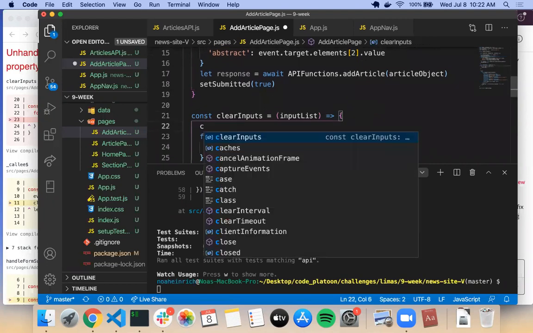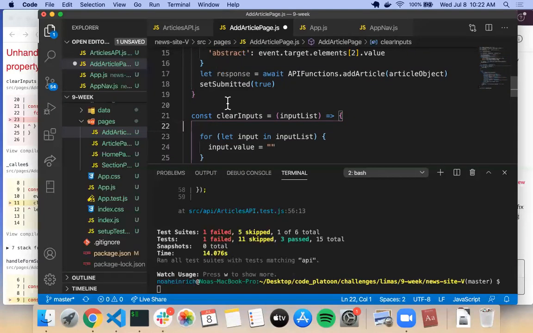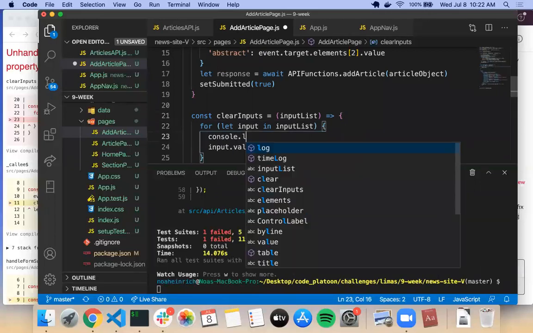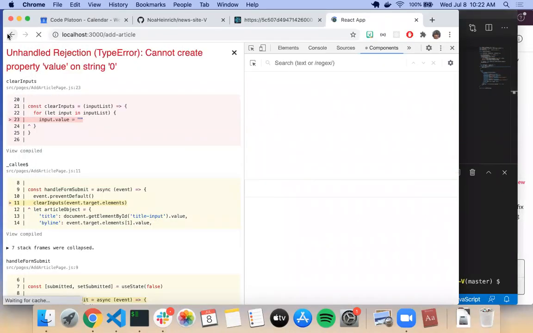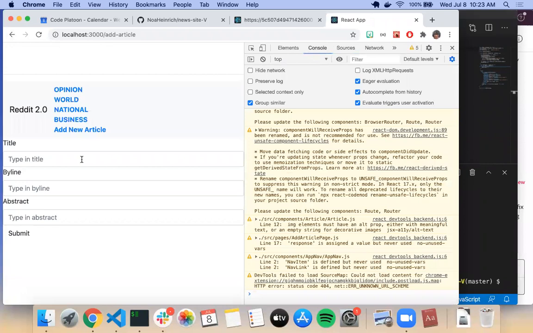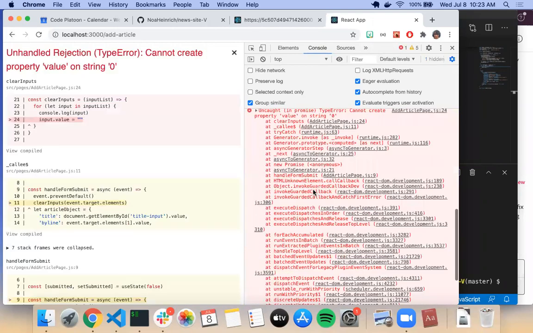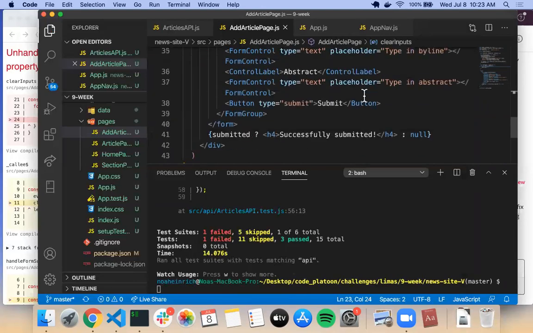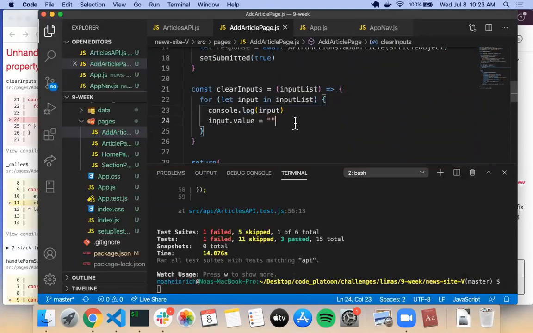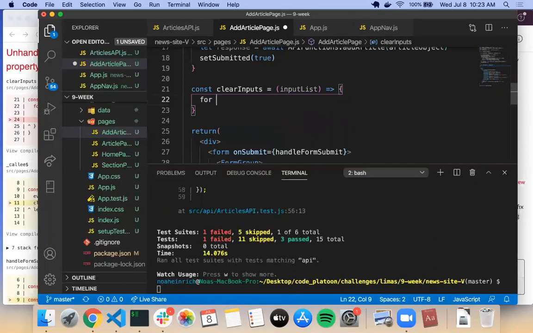Because if I do console.log input before I do this, I thought I would get an HTML element, but maybe I'm getting something else. Ah, I'm getting the index. Whoops.